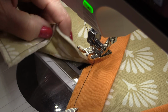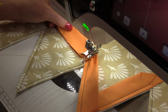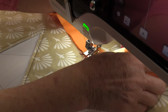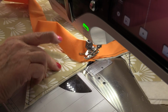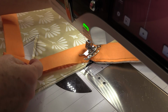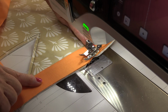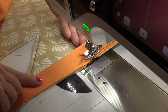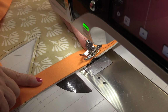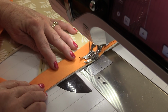Now you have a nice big opening. This edge needs to match this edge. So you're going to be able to take your point and move it out of the way. And you can just keep moving it out of the way as you pull that binding to go straight. And that binding will come right into place. You could fold the quilt or anything that you need to do behind the needle. Because the needle is down, you're not going to stitch what is behind it. Line up that straight edge and start stitching.